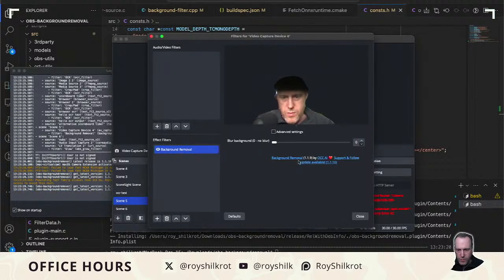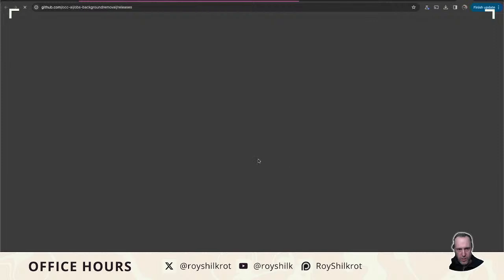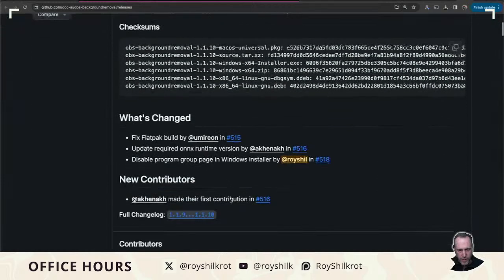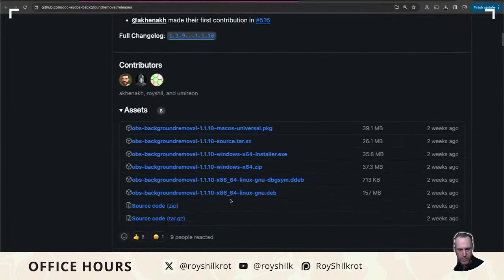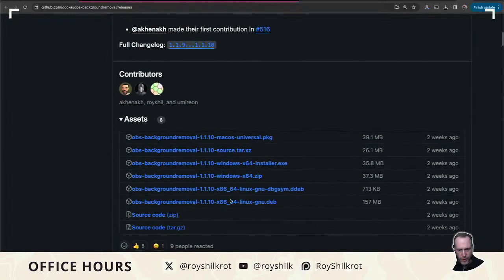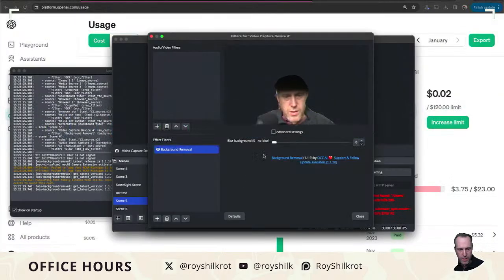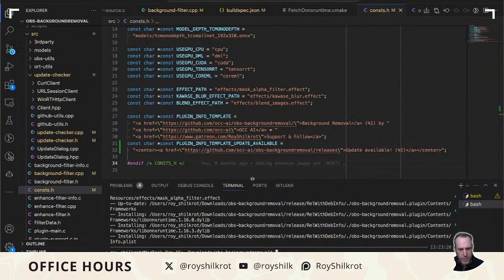That's the background removal. Yep, it's centered. Nice. Update available. We click this, it goes to releases. Boom, version 110. People click, download, and off we go, right? So this is neat. I'm liking this.